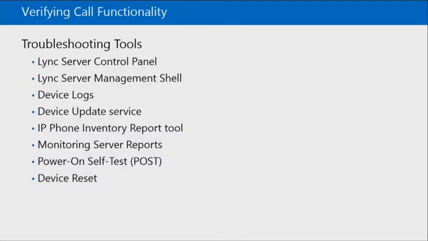There are a couple of tools that we want to use when we're troubleshooting calls to make sure things are working, and a lot of them are native and easy to do. The control panel itself has the ability to drop down and show a route specific: what's going to happen when this voice policy and this dial plan and this number are entered, and you hit go. Does it work? What route does it take? What's its egress point? That's the great control panel for troubleshooting. It shows us our normalization. Do things happen the way we expect? Management shell can do a lot of the same things.